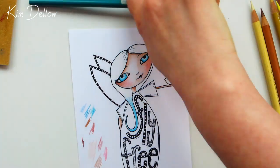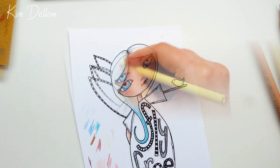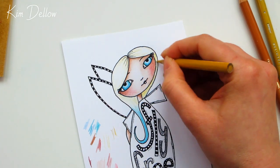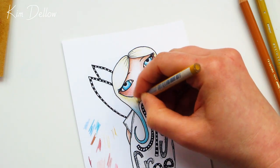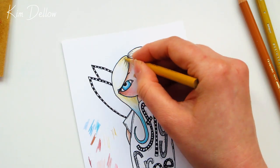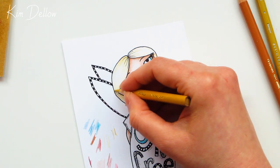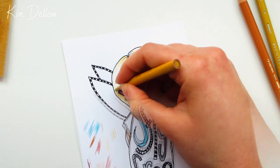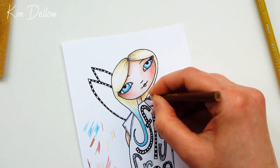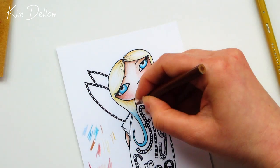If you just color hair in a block shape it tends to look a little flat, and hair doesn't really do that — hair has its own shape and form. By using these long tapered pencil strokes and giving each stroke one direction you can give the hair more life and form. If you practice that with a simple image like this, then when you come to do something more complex — like a curl in the hair — you'll find it gets easier because you've already trained yourself to follow the direction of the hair and use your pencil to give it body and shape.